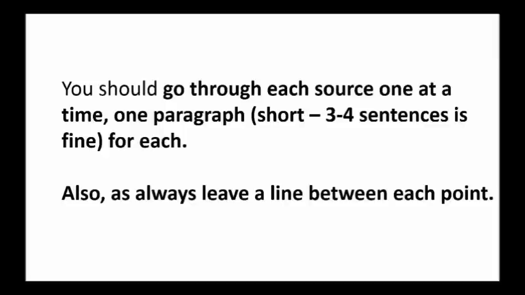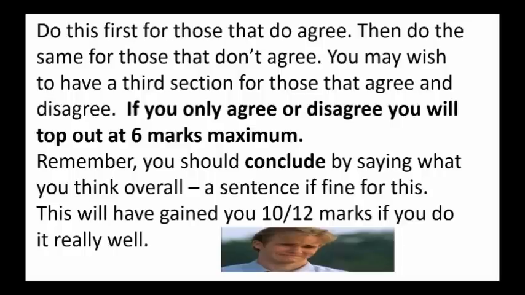So you should go through each source now one at a time, writing one quick paragraph, 3 or 4 sentences fine for each. Also, as always, leave a line between each point. Now, when answering this question, my advice is that you should do this first for those that do agree, and then say on the other hand there are some sources, and do the same for those that don't agree. And as we've said, you may wish to have a third section for those that agree and disagree.